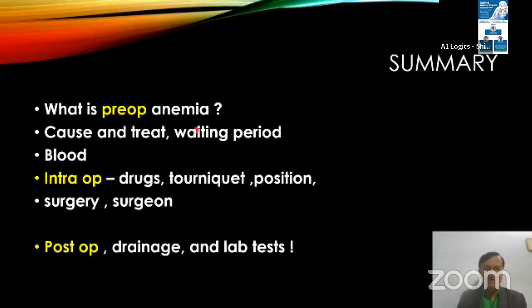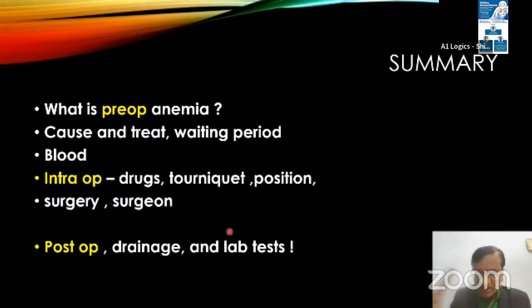So what I want to tell is, what is pre-op anemia? That itself is a confusion, either 13 or 10. What are the causes? Treat the cause. And you cannot wait for treating the cause if the cause is going to be bleeding piles or a DUB or anything like that. I have seen a case of an ovarian cyst coming to the preoperative clinic and rejected for anemia, and in the afternoon it came as an ectopic, the same patient. So this is also possible. Look at the patient's pulse. Then you can give blood in cases of urgency, in cases of hemodynamic compromise, if the hemoglobin is very low, like less than 7.